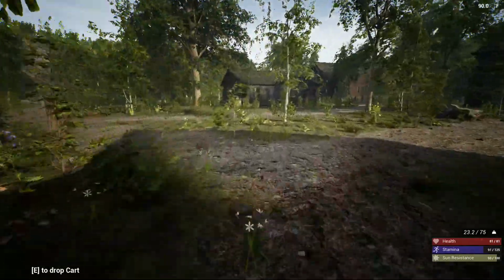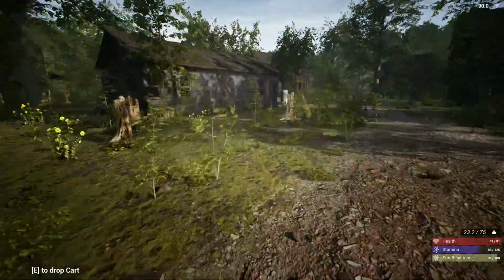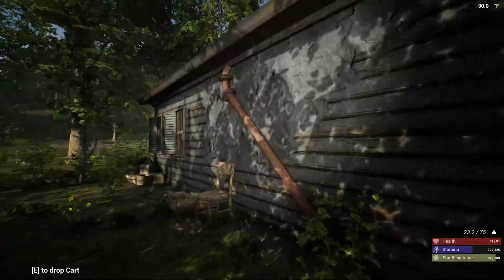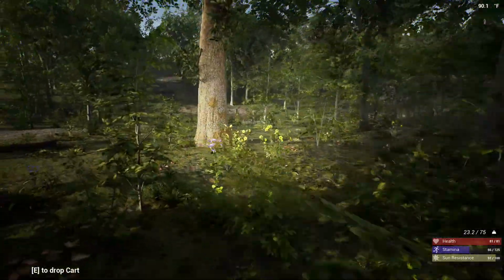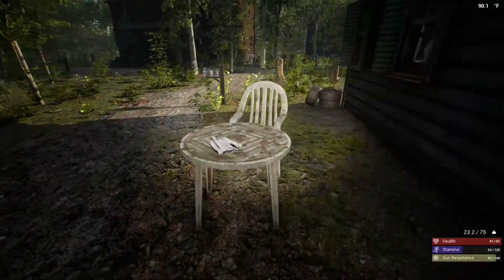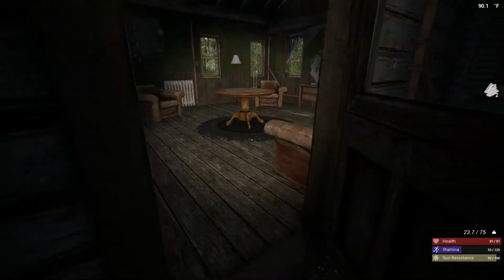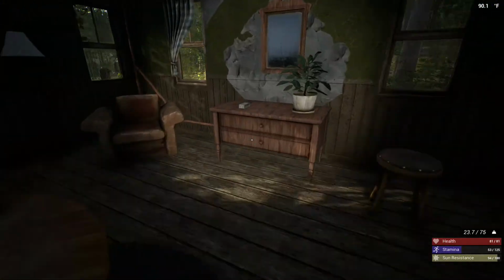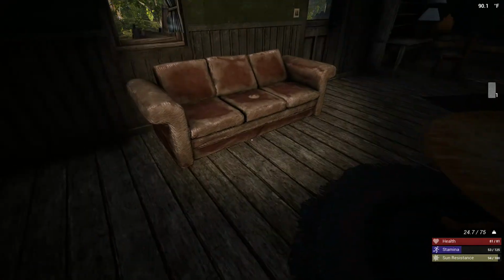Hopefully we can get through this without dying. It's a very long run back here. Let me get around to the other side of this house. Front is over here. There's animal fat here. We don't really need to bring that home with us. However, you never know. Dry brick.